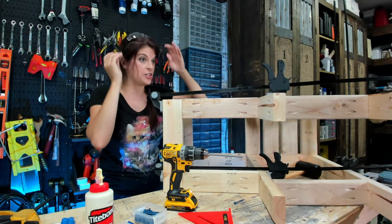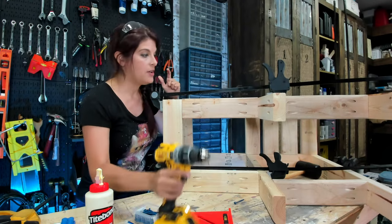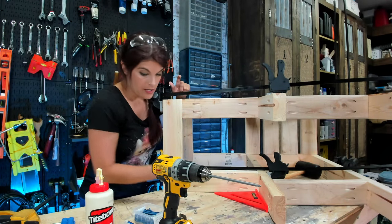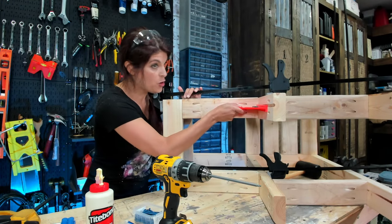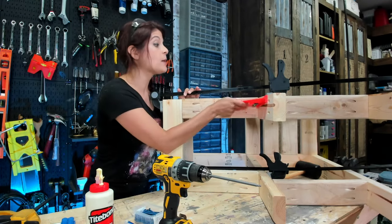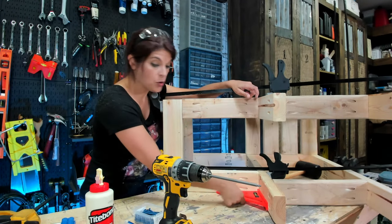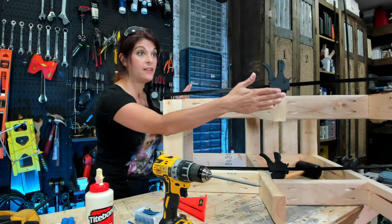Use a speed square to check to scribe your line. You will be able to check your alignment, says Merlin. Very, very true. So we're looking good, no movement there, no movement there, no gaps towards the corners there. So we're good there. I think we're pretty square, and so we can try and add the top.